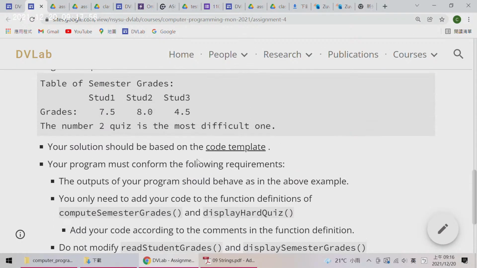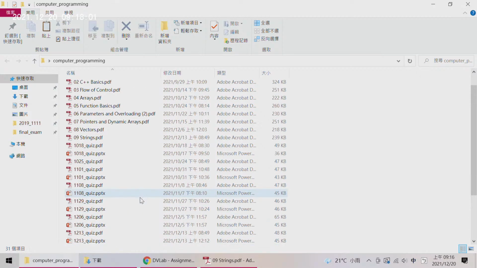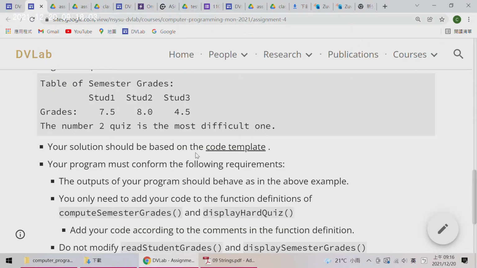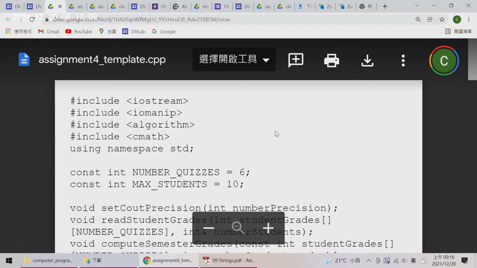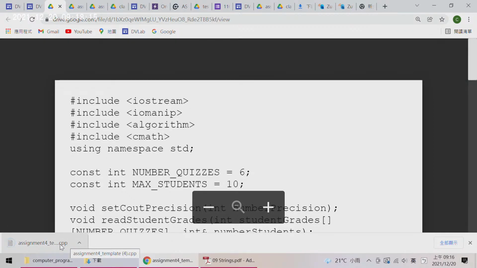The template. I will show how to test assignment 4, using the code template as an example.